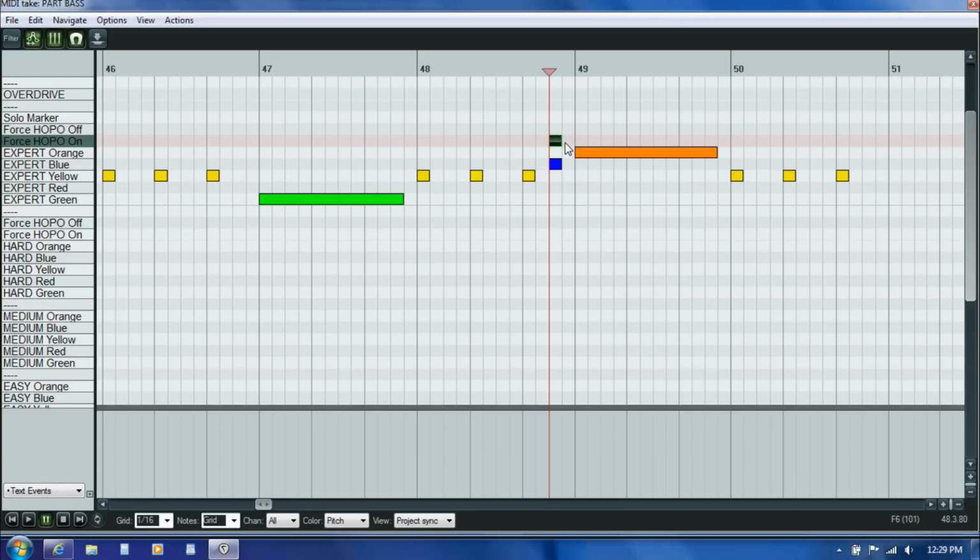And then within Rock Band authoring, there's also a distinction between authoring these where you're hearing them in the mix, because a lot of times you'll hear the difference and you'll want to author those. But then the other consideration is doing it from a perspective of playability to make your chart more comfortable to play, because things that might be comfortable to hammer on or pull off on a real guitar or bass are not necessarily the same thing on a Rock Band guitar. So you have to kind of take into consideration the comfort of how your chart feels to play.